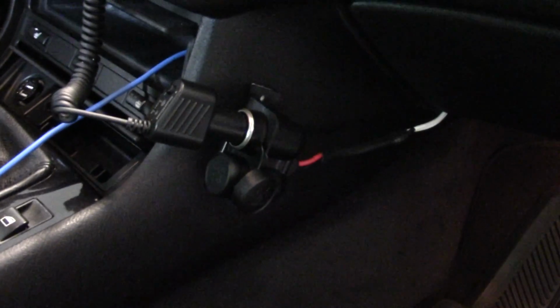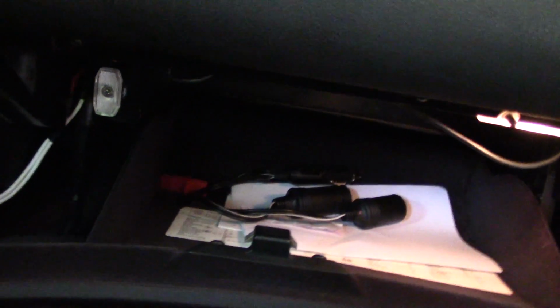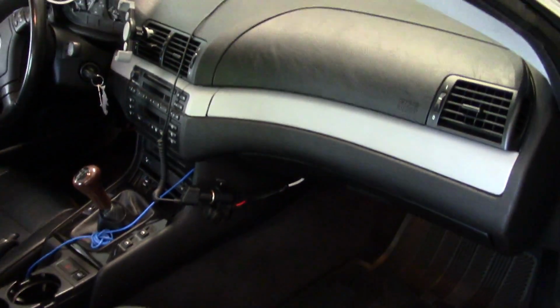So if I can get the door open without busting it. I wired up this guy, and I want to black that out so you can't really see it, but it is wired to a constant on the fuse box. Okay, you can kind of see it up there. I'm not going to drop the fuse box because it was quite a bitch to get in there properly, but it is wired up to a fuse where it's only powered when the key is on, which is perfect for my radar detector, so it doesn't drain the battery. I can keep it plugged in all the time. I'm going to do a how-to on how to do that.